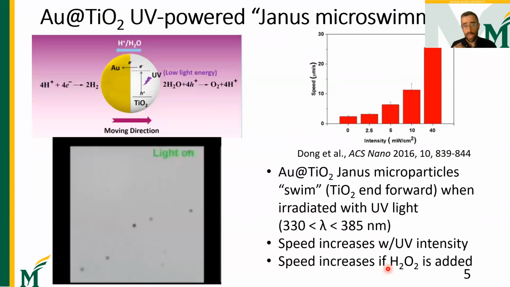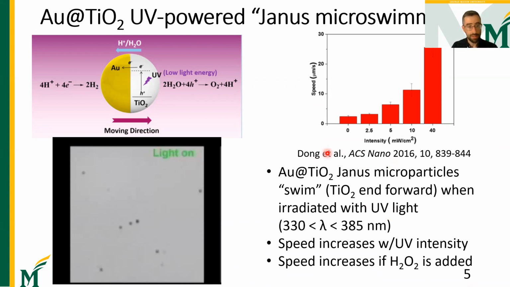But there's been less attention into the exact effect of the ultraviolet light, and particularly the specific wavelength of the light. And interestingly, in the ultraviolet range of the spectrum, another interesting phenomenon occurs with titanium dioxide particles half-coated in gold, creating what are known as Janus particles, named after the two-faced Roman god. They actually self-propel in the presence of UV light. And you can see a video on the bottom left here. This is from Dong and co-workers who initially reported this a few years ago.